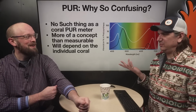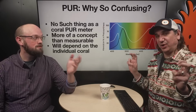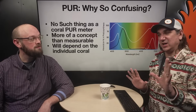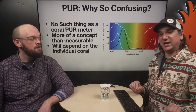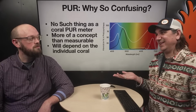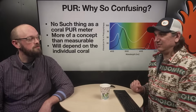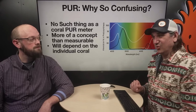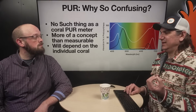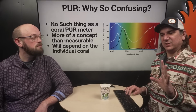A good point on the Euphyllia thing, because it's not just coral either. It's different corals. You'd have to have optimized PER for Euphyllia, for zoanthids, for everything, because they all probably have a different makeup of how they utilize energy, partially at least based on where they're found. A lot of zoanthids are in tide pools and stuff, and they're exposed to a lot of red light and really intense light. The other ones, man, they might be 30, 40 feet down. There's probably almost no red light there. They've optimized around something different. So PER has to be more of a concept, and it will depend on the individual coral. But if you can understand the concept, you can actually apply it to whatever you want.